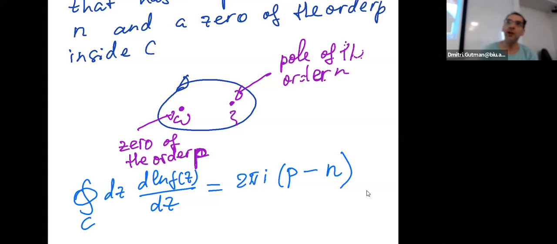So this is the degree of the zero minus the degree of the pole. And notice that it doesn't matter where the point W and the point psi stand. As long as they're inside the contour, you can shift it, you can move it. It does not affect the integral. You don't care what is the coefficient of the function in front when it approaches these points of singularity. The only thing that is important for this integral is the degrees of these singularities.